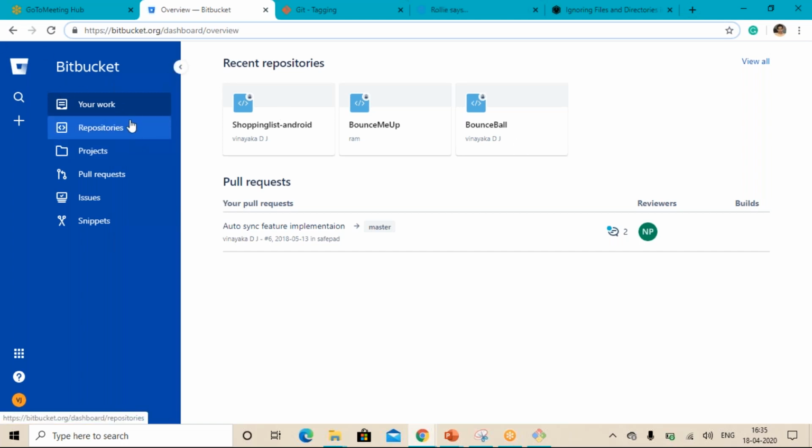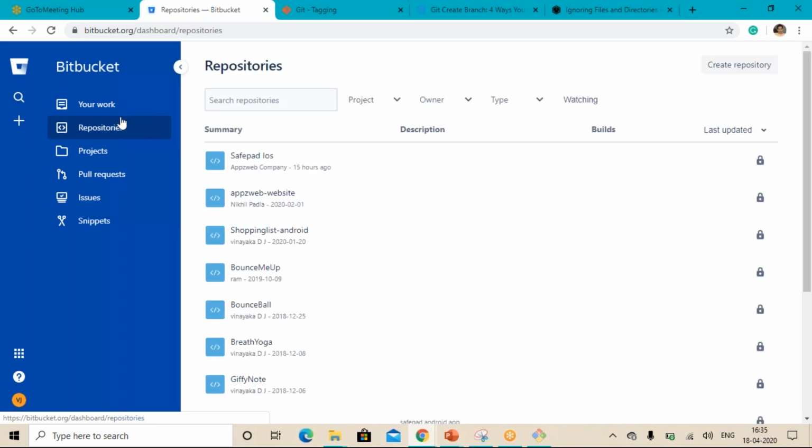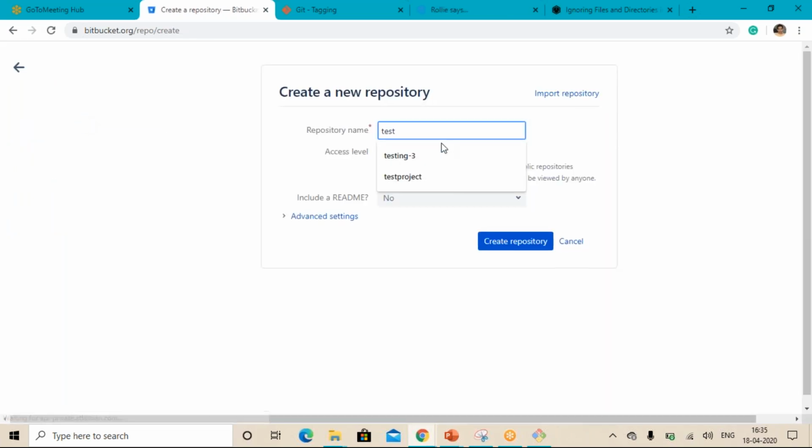I don't want to touch on these. These are my private repos. I'm going to create my own repo here. This is completely a test repo.